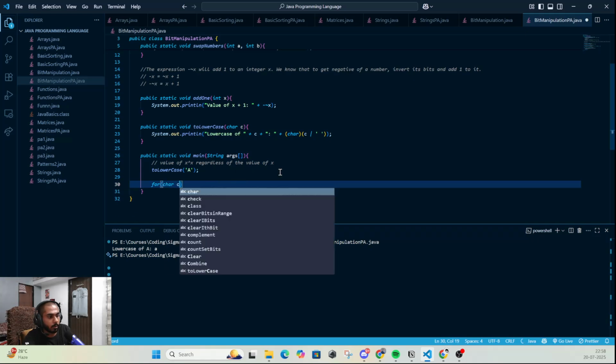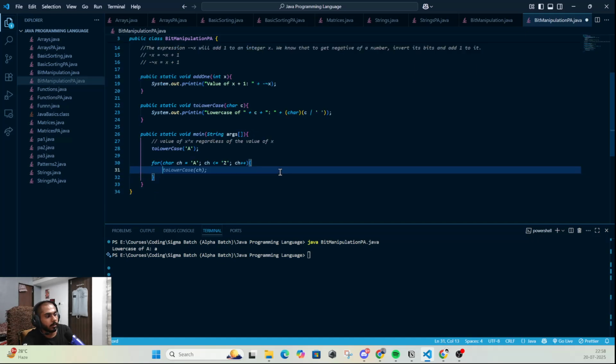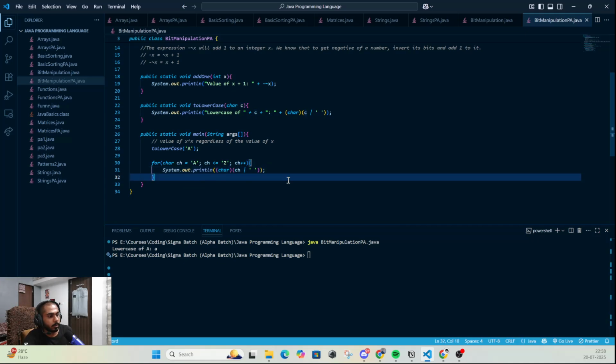They are saying run a for loop, character ch is equal to a, go until it is less than equal to z, ch plus plus, and then do the same thing here, just that remove this and do this as ch. So yeah, that should print a first.